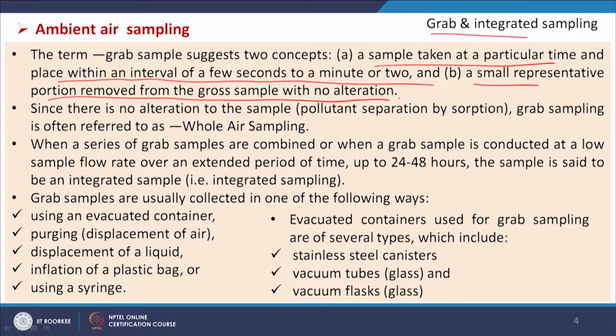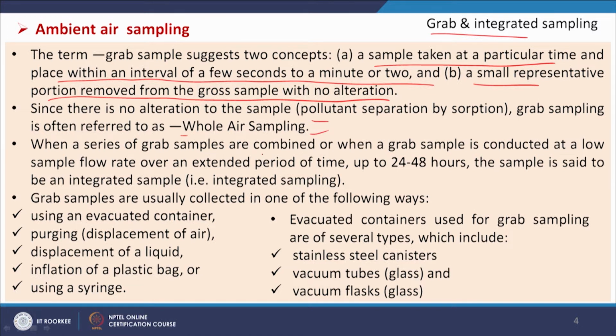So, that is also an example of grab sampling, and in this case we are not making any change, unlike other methods like absorption in liquid or adsorption on solid. Without any alteration, we are collecting the sample. Since there is no alteration to the sample, grab sampling is often referred to as whole air sampling.